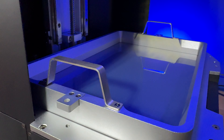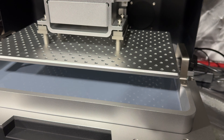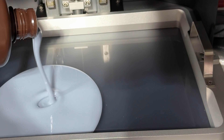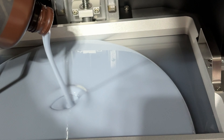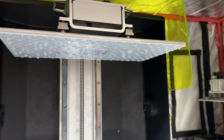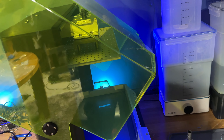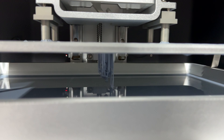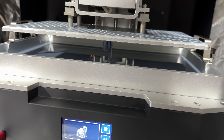I'm running my first test print now — a validation matrix just to dial in the settings. The printer is in my grow tent, and good news for anyone who's bought one: it does fit in there, even with the lid lifted up. I started with the default 2-second exposure, moved down to 1.7 — still a little overexposed — then dropped to 1.3, which seemed underexposed, and eventually settled on 1.5 seconds. I then put a standard miniature on its support in there, fingers crossed it works.